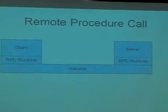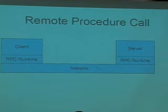Even though you have, for example, the Common Object Request Broker Architecture, which was supposed to be object-oriented, with objects on either end, at the end of the day there was a piece of software on either end that would know about those protocols and know how to take the data from the client. When you do this kind of programming, you have an interface description language, which is not C or Java or anything like that. It's just a way of specifying the name of your procedure, the parameter list, what the data types are, and so on. And this little diagram is just a theoretical, high-level idea of how this works.